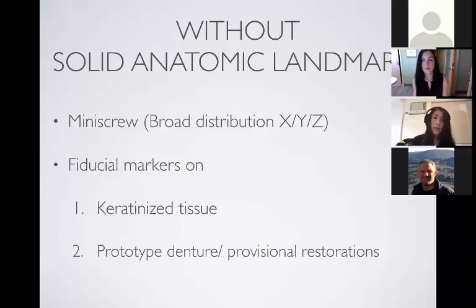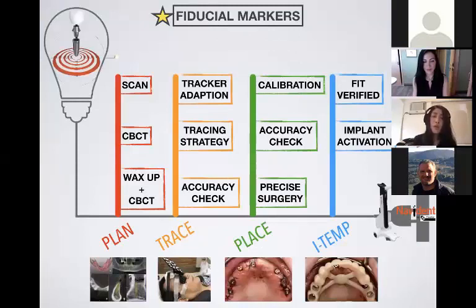You can add fiducial markers where your case has a pretty good bed of carious tissue, or you can create a prototype, provisional restorations overlaying some of your teeth, which are slightly mobile but you splint them together, or place the fiducial markers on your denture, but it has to have better tissue adaptation. The fiducial markers are important, as I keep saying. They have to stay constantly in your workflow, because you need them not only for the beginning of your planning, but also throughout the surgical procedure that you're going to carry out.